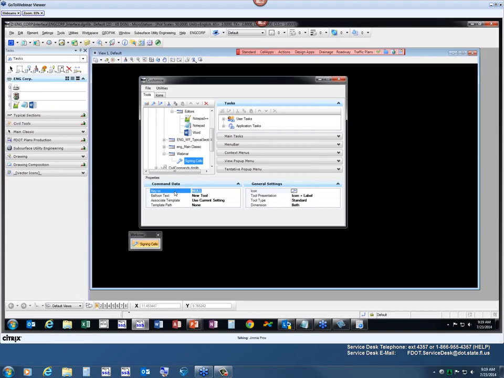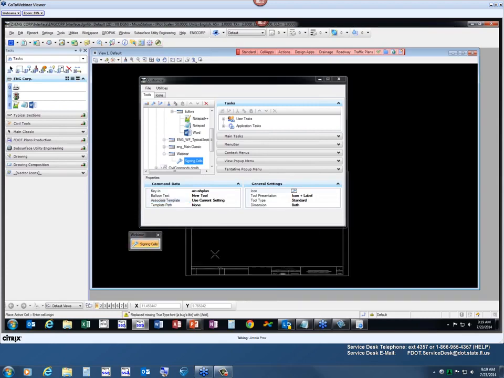If I was to give this any other command, AC equals sh plan, for example, just a regular MicroStation key-in, as soon as I click save, and now if I click on this, it's going to automatically execute that command. So this is a good way to test your tools and toolboxes as you're working through them.